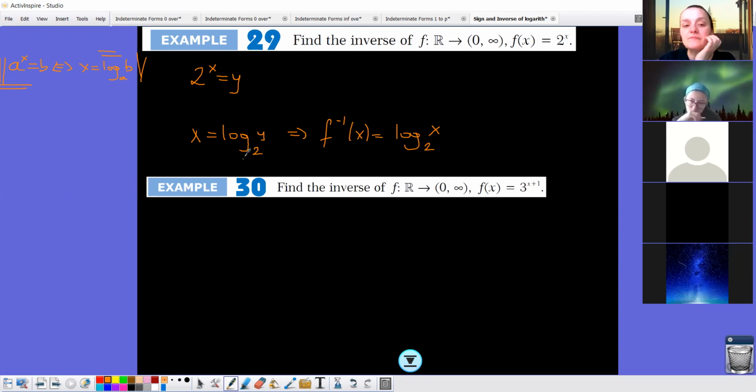Did you understand? No, teacher. Why logarithm of x to the base 2? Because you need to write in terms of x. This is the inverse. Here you are finding the expression, and then instead of y, you're writing x here, okay? Because this one gives you the inverse of f of x. It's always like that, teacher? Yes, it's always like that. It's the rule, let me say.